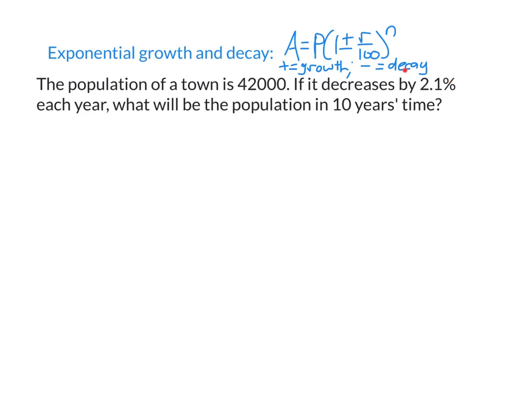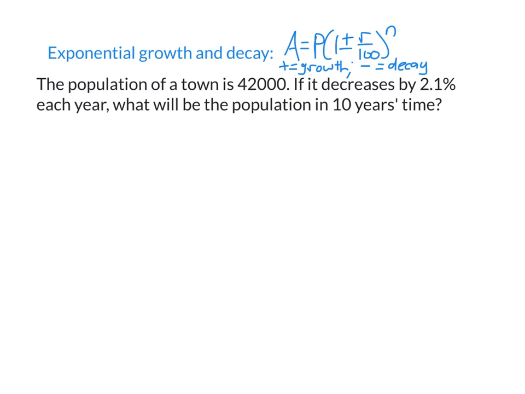So we can just use this formula up here. A, the amount you have, equals P, the initial amount, times 1 plus or minus r over 100, to the power of n. r is the rate of increase or decrease, n is the number of increases or decreases. In this formula, you use a plus if it's exponential growth, if it's increasing each time, and you use a minus if it's decay, if it's decreasing each time. In this case, it's decreasing each time, so we are going to use the formula with a minus.